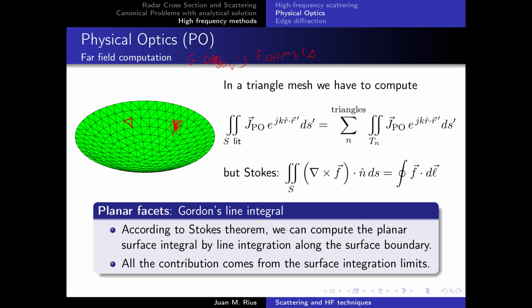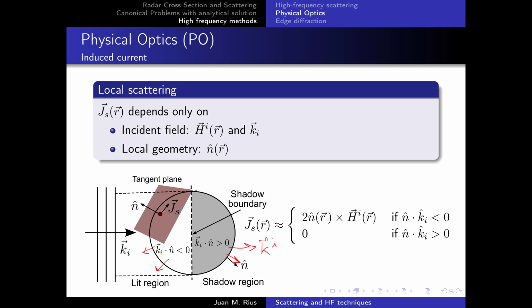The only problem is that in real practice, when you have an object that is not convex, for example, imagine that you have two cylinders and the incident direction is like this. The first cylinder produces a shadow like this, and this shadow eclipses, or leaves, this part of the second cylinder in the shadow region.